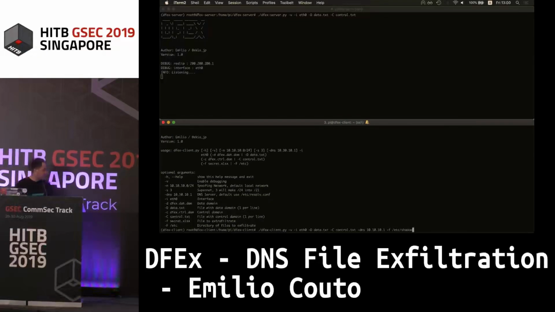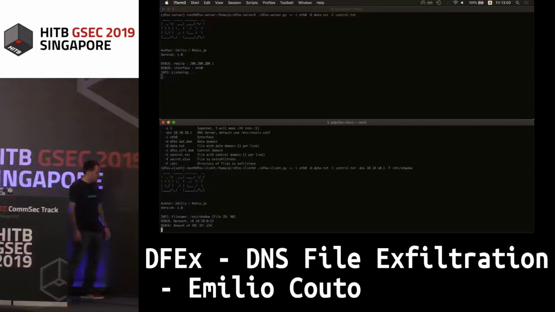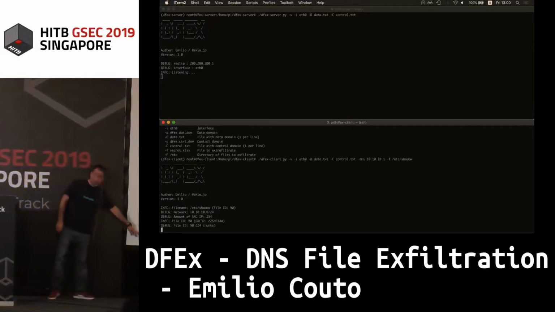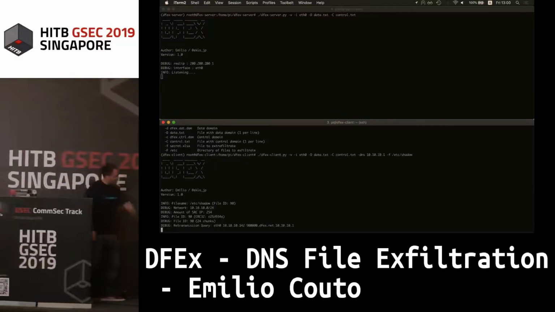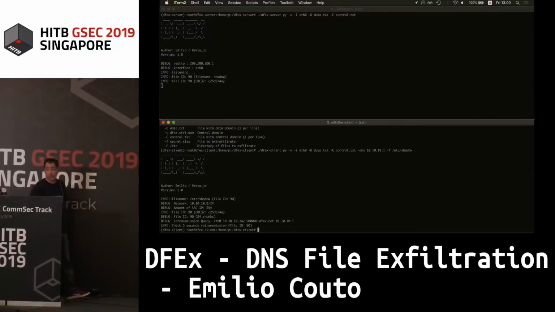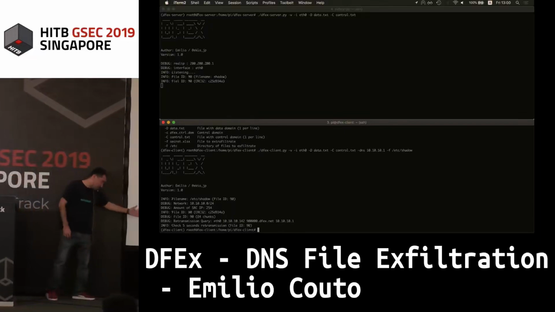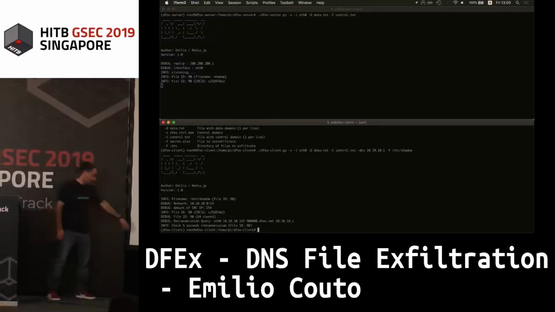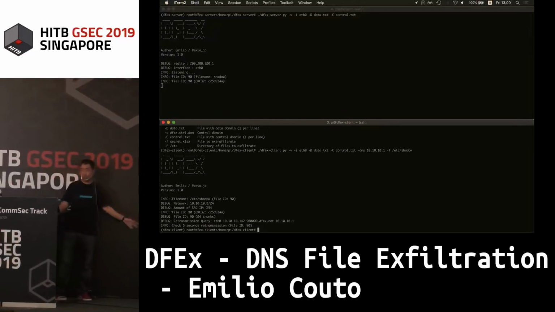So once I hit enter, it will grab the 254 IP addresses of the network I specify. So the file ID is 90. What that means is they just generate from 0 to 255, so just an ID. And then it chunks it and sends a retransmission packet, nothing comes back. So it believes that it's all good.